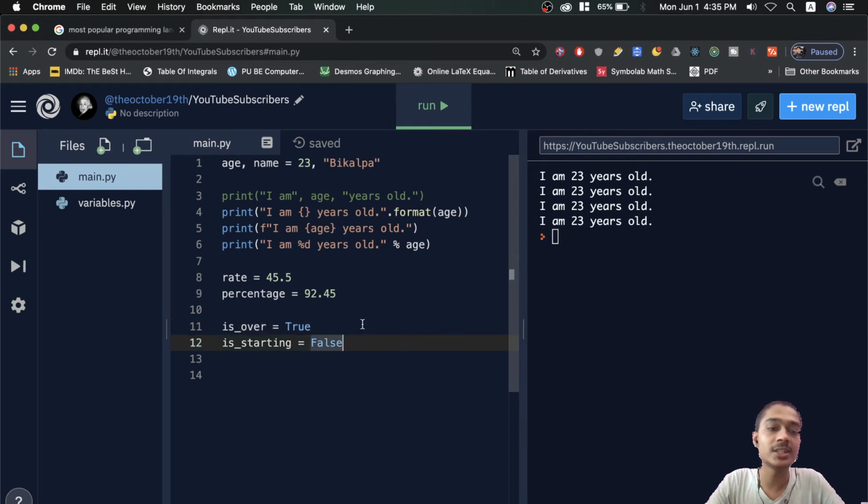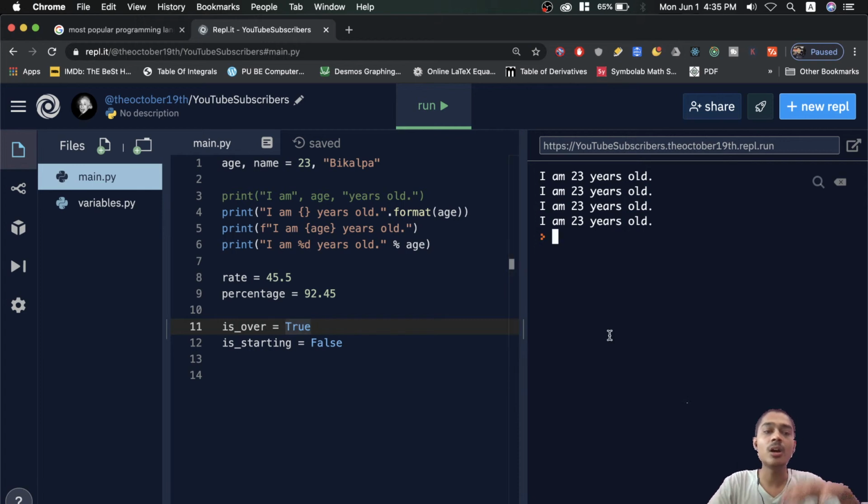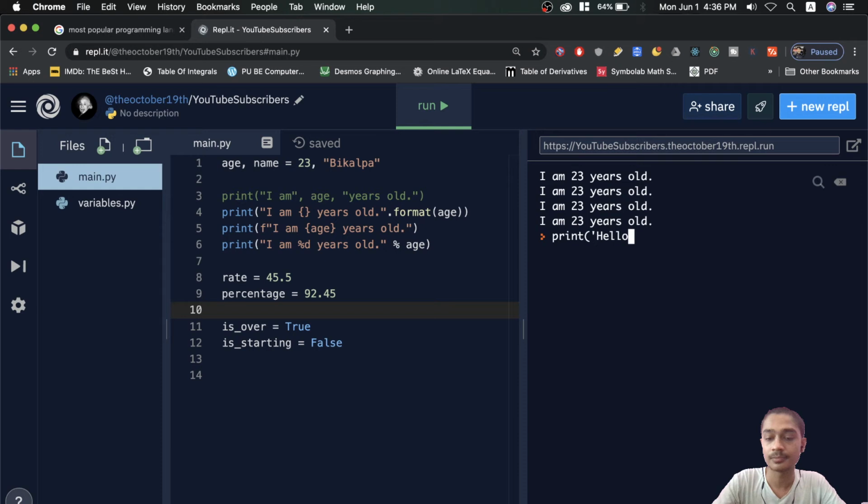Okay, this is the Boolean data type, right? So these are the primitive types in Python. A while back I had said that we can run Python in interpreted mode as well as script mode, right? Right now in the right part of the screen you can see something like a greater than sign and then a cursor, right? This is the Python interpreter. You can actually talk with the interpreter directly from here. If I type print and then something like hello, it will basically say hello.